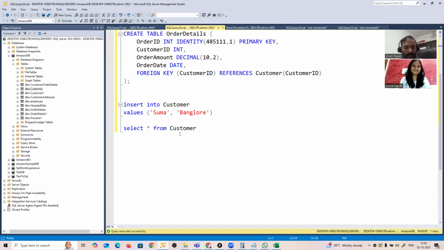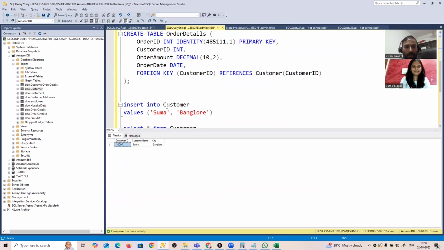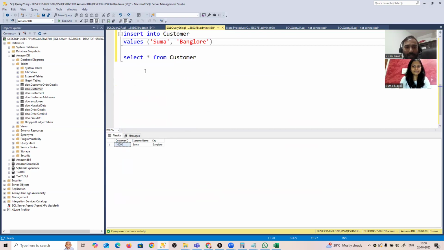Okay, so now the interesting part is here. I have executed these things manually, so that's why I know that this is the customer ID. But at runtime, I don't know what the next customer and the next customer ID will be. So that is what I want. How can I pick that up?